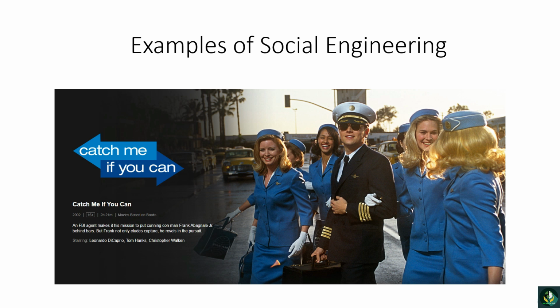When you watch the movie, you will see that as a social engineer, he is always confident and assertive. Even though he is grilled by the FBI, his convictions are firm. He knows exactly what he is doing, and confidence becomes part of the character. Even the FBI gets fooled by him. So if you want an example of what social engineering looks like, and how some of the weaknesses we saw earlier are exploited, go and check this out. It is a must if you are interested in this. Catch Me If You Can is the best example that I can give you.